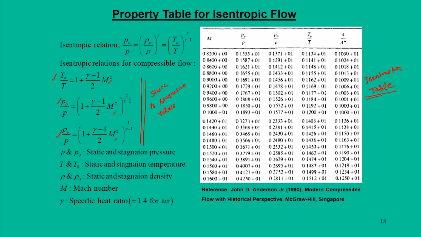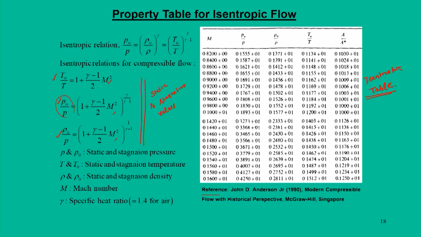So, the isentropic table defines the isentropic relations as a function of Mach number. This particular data is taken from a reference book by John D. Anderson, and this is an extract, just to see how to use this table. In our given problems, you might know only the Mach number, or only the static to stagnation pressure ratio, and then we need to compute the other parameters.